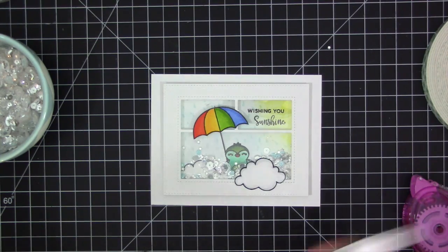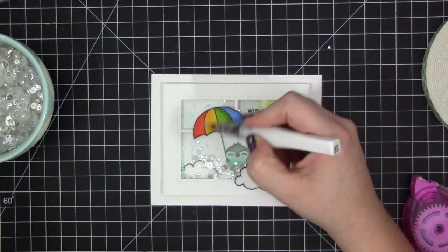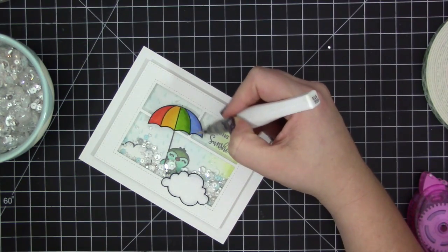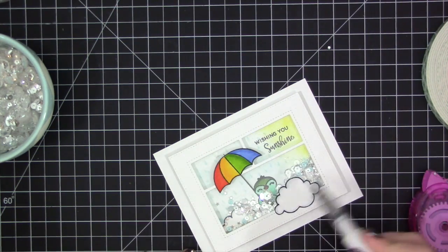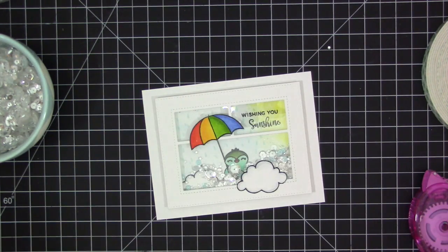I still like how it turned out. But just keep in mind if you have a shaker like this where there's a scene inside of the shaker area, to maybe limit the sequins a little bit just so that you don't fully overpower the scene that you've created. So once I had the shaker assembled, I just went ahead and added the umbrella piece to the top as well as the last cloud, and then added a little bit of glitter to both of those pieces. And that completes the card.